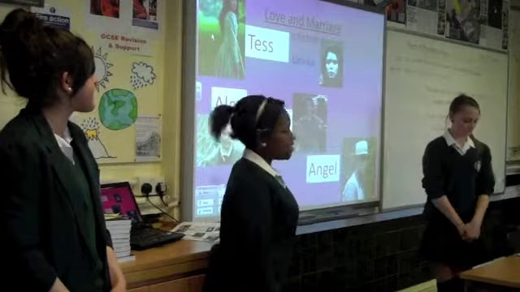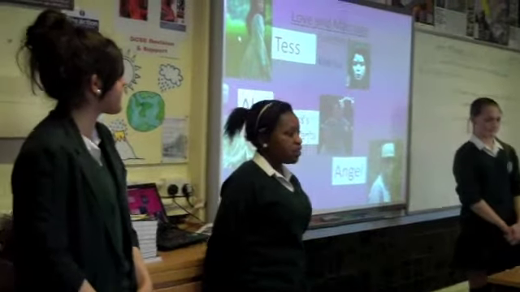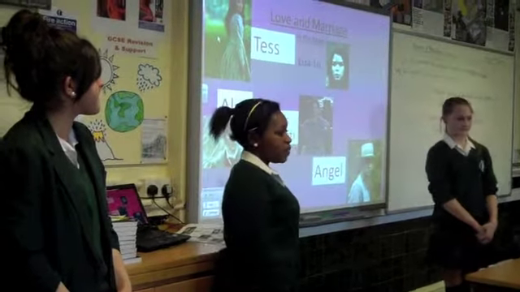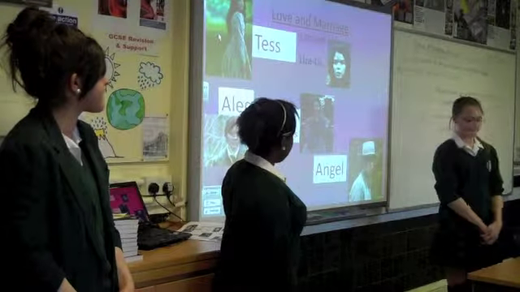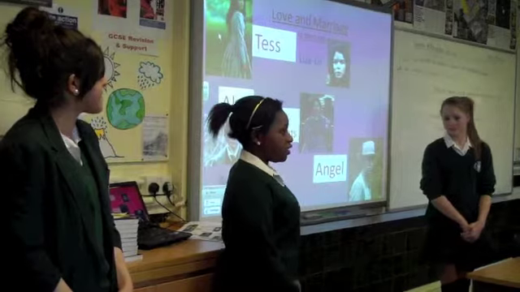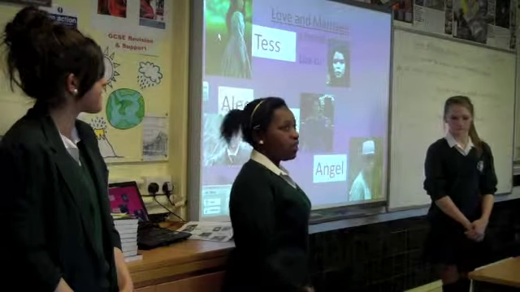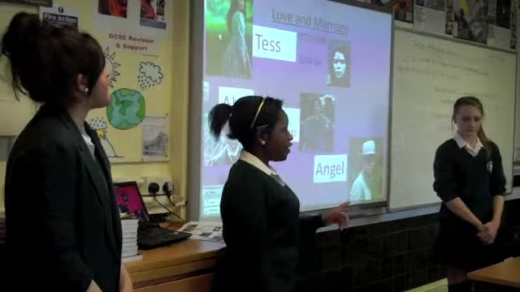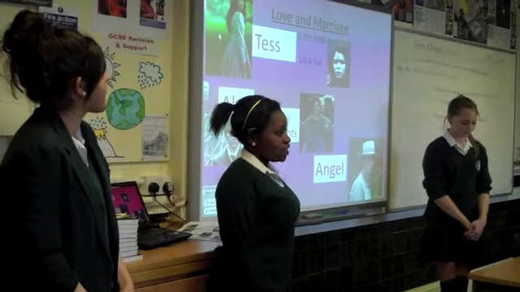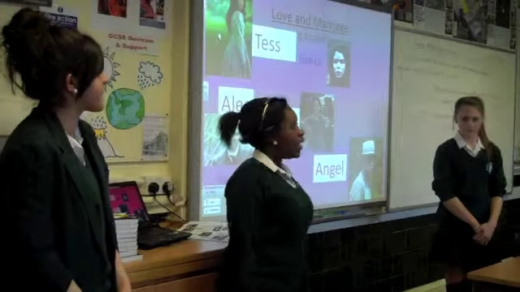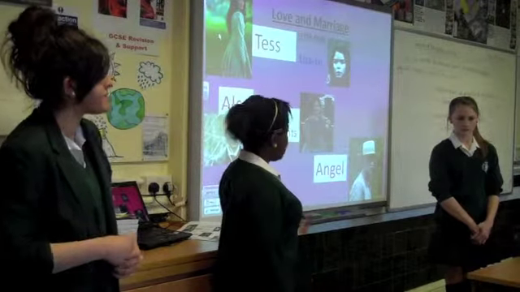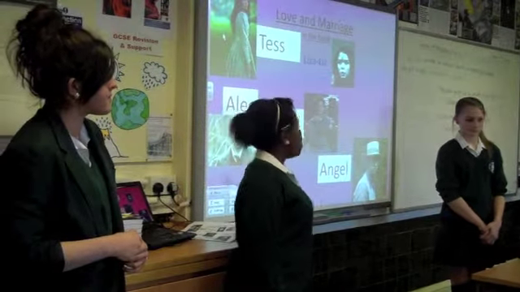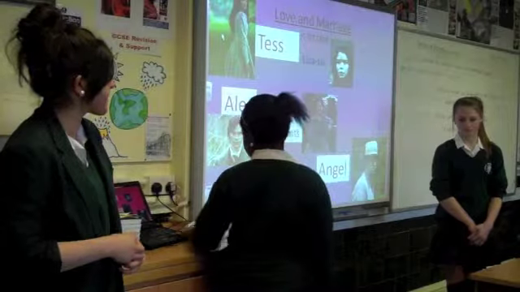Liza-Lu was Tess's sister. The reason we've included her in the themes of love and marriage is because at the end of the book, in the Bible it states that a man or a woman that has a brother or sister should marry their husband or wife in case they die and take care of their family. And Tess asked Angel to marry Liza-Lu and love her if he can, because she was about to die.